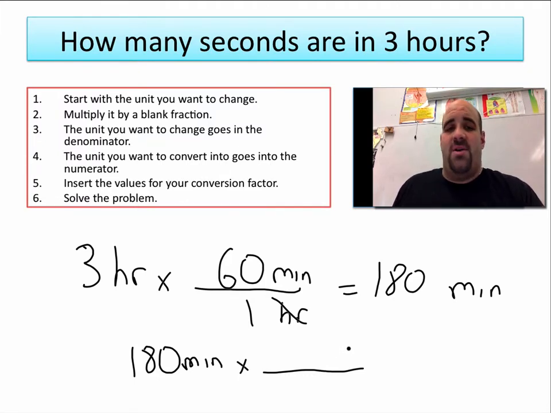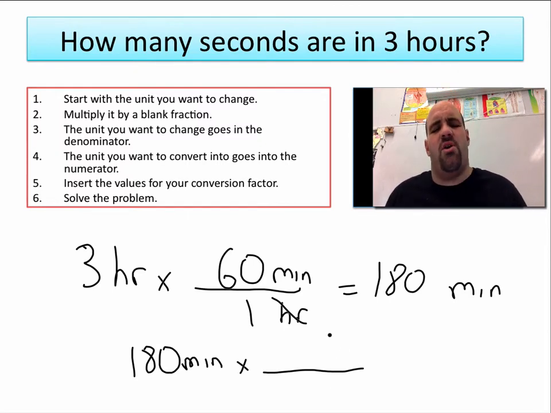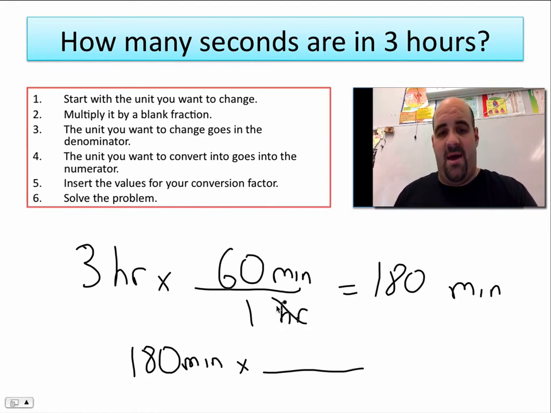Problems can even get more challenging. Miles per hour into feet per second. You have to convert miles into feet and hour into seconds, all in the same problem. So there'll be a lot going on. So these things are going to become more difficult as we move along. But for now, hopefully you have a semi-decent understanding of how to convert units using the factor label method. We again start with the unit we want to convert, multiply it by this blank fraction. Unit that we want to get rid of goes in the top and the bottom over here, and the unit we're converting into goes in the numerator and the final answer.